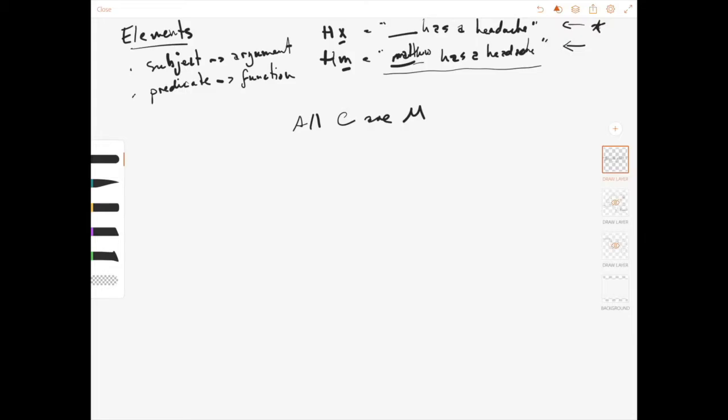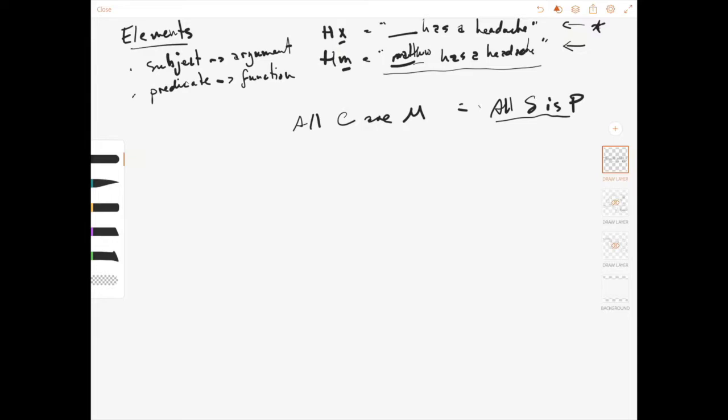Its schema is "all S is P." Now notice that S and P are variables, so this is a propositional schema, so it doesn't actually tell us anything about the world. It just tells us about the form that possible propositions could have. So, in the proposition all cows are mammals, there are several things going on.